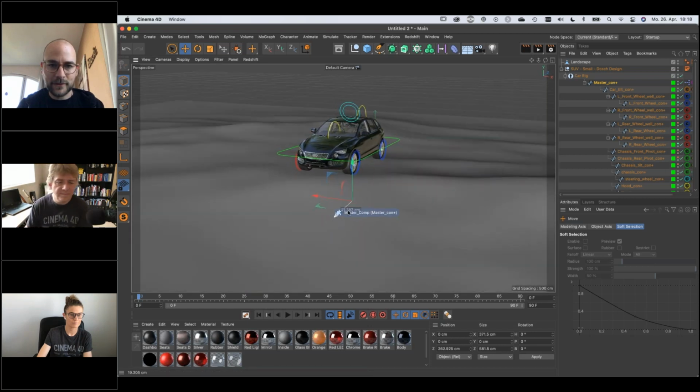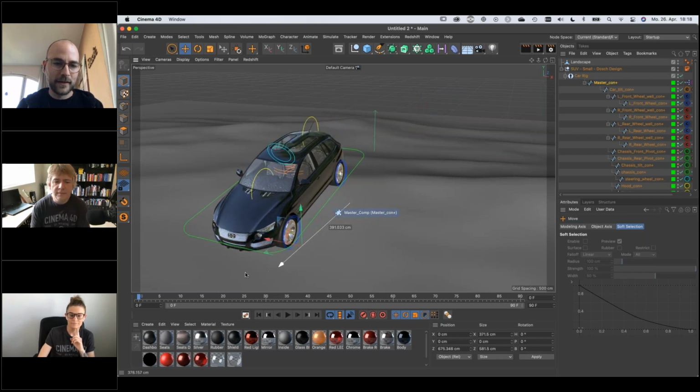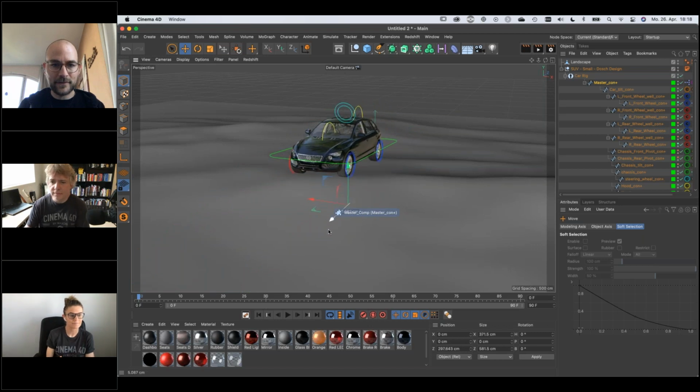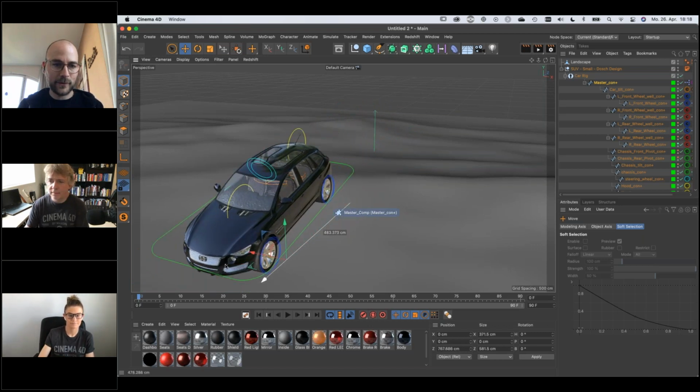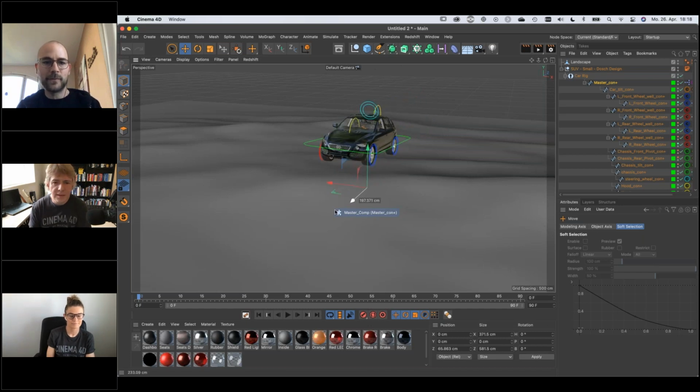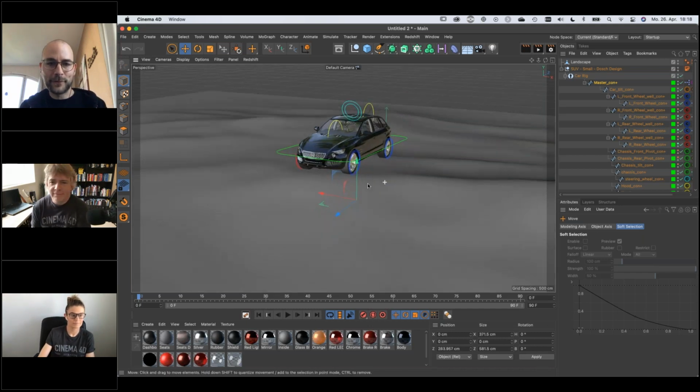So let's have a look from here. This is nothing that you need to animate manually anymore. All of the ground collision stuff is handled by the rig, and it works like a charm. So that's a really cool thing and one of my favorite features inside of this rig.